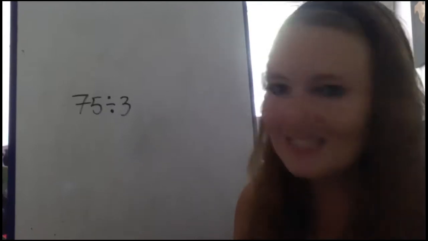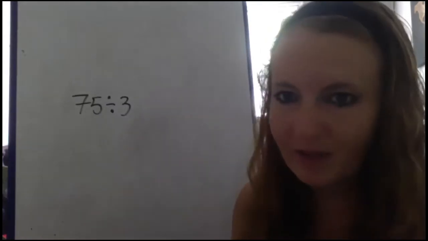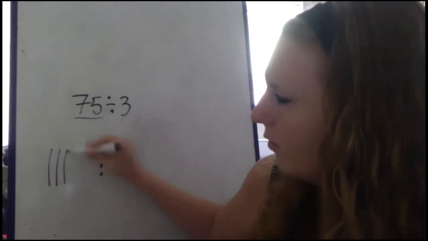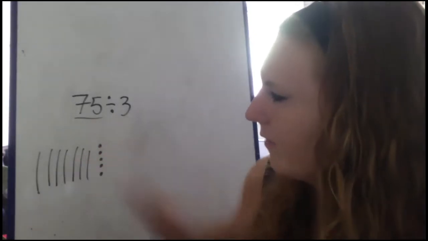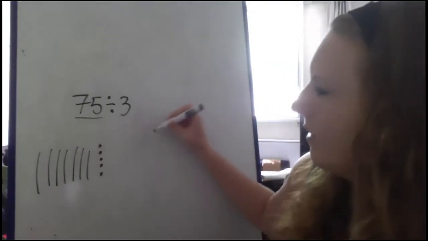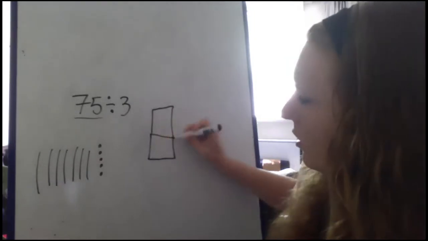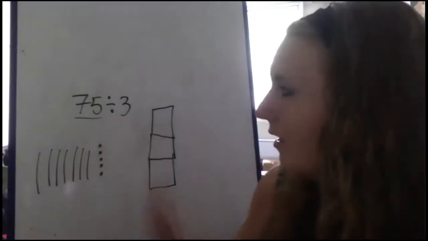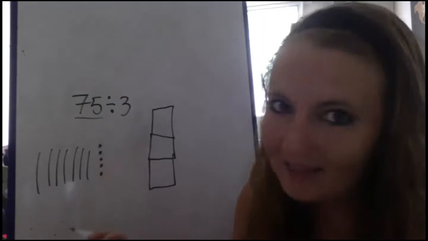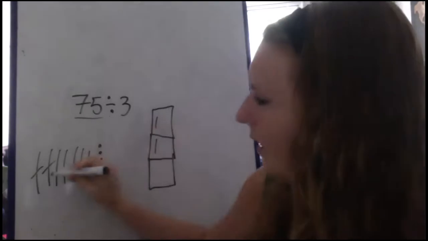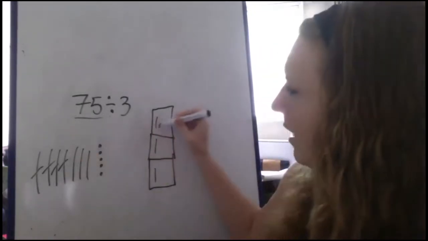Let's look at this again with another problem. This time I have 75 divided by 3. So 75 shared into 3 groups. So I know that that is 5 ones and 1, 2, 3, 4, 5, 6, 7 tens. Now I need how many groups? 3. So this time, 1, 2, 3 groups. And remember, with division, we're always going to start with our tens. So I'm going to put 1 ten here, the other here, and the other here. Keep going.